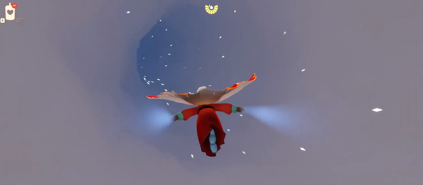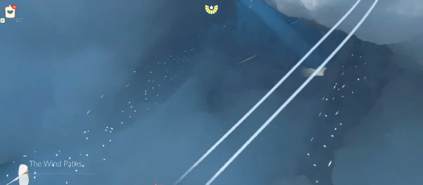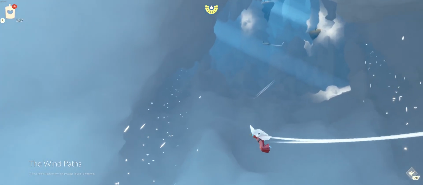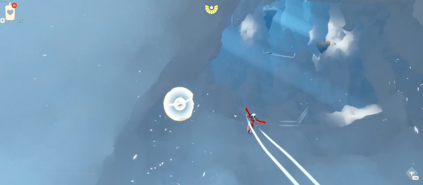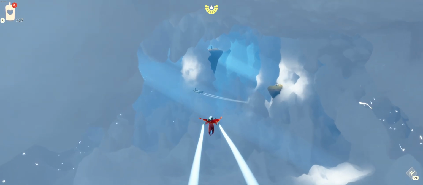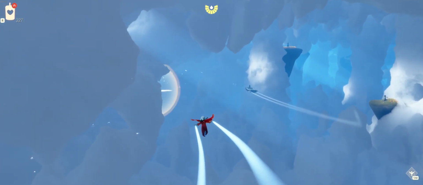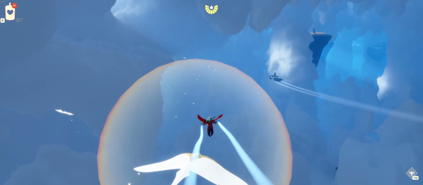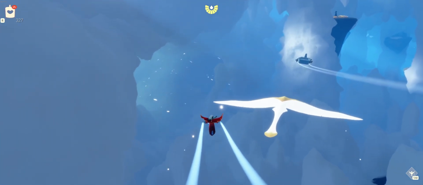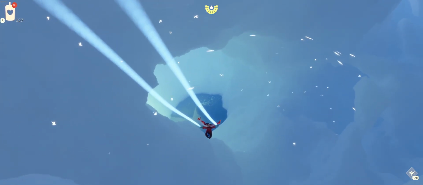Right, let's see if I can remember how to get into the underground caverns through here. It's something I used to do very often. Just go back on yourself, and glide through. The entrance is on the left. Oh, hello, Mr. Manta. Yep. This is the other entrance to the underground caverns.